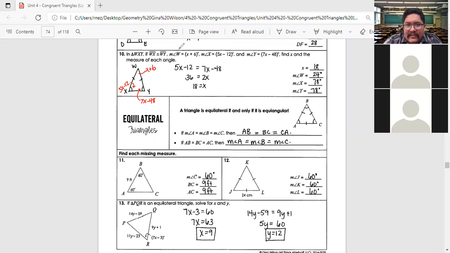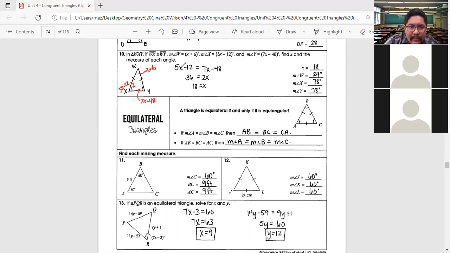So again, this helps us find out which one it is, right? Because I can see these are my two base angles, 5X minus 12 and 7X minus 48. That's the hard part, I think, is just setting them up. The algebra and the math is not so hard, but setting them up is the hard part, because now you have to look at which ones would be the same. Because if you put X plus 6 in either of these, you probably would not get the right answer. In fact, I'm pretty sure you wouldn't, because the whole idea of the theorem is that these two are the matching sides, or in this case, matching angles.